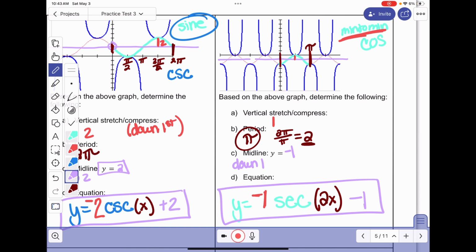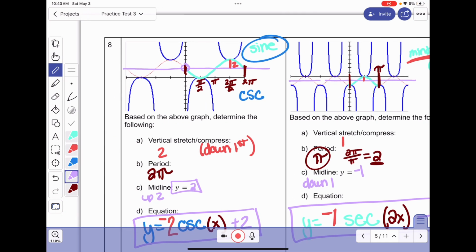We could do either of those. So I could have taken this same one here and gone from this max to this max, but that now adds a phase shift. So it's one less step if I can find the one that goes right on the y-axis. You can't always, but if you can, it's absolutely worth doing that.